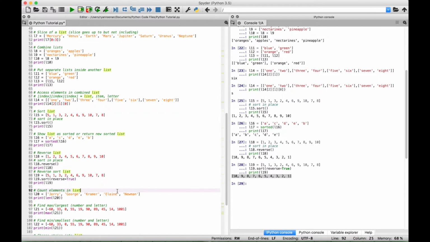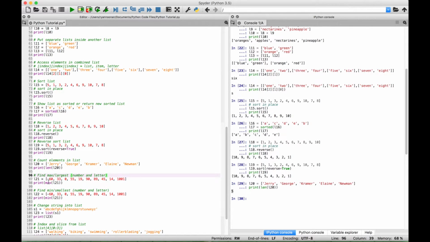We're good to go. Now, if you want to count the elements in a list, simply create your list, and then you just use the len. I think of that as length, and this will tell you the count of elements in your list. So here we have a list of 1, 2, 3, 4, 5 elements. So when we select this and run it, now we should get 5, and we get 5.